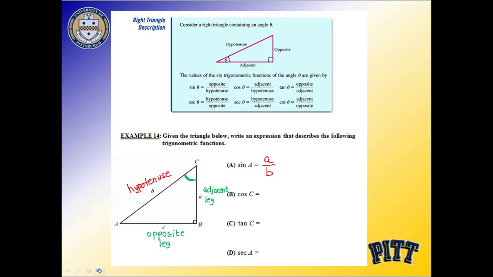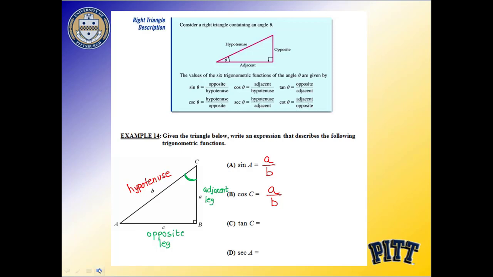And that usually means one of the acute angles of that right triangle. I usually do not focus any attention on the right angle. It's usually one of the two acute angles when I start defining sine, cosine, and tangent. So when I do the cosine of C here, that's going to be adjacent, which is A, over hypotenuse, which is B. So for a different reason, the answer here is A over B.